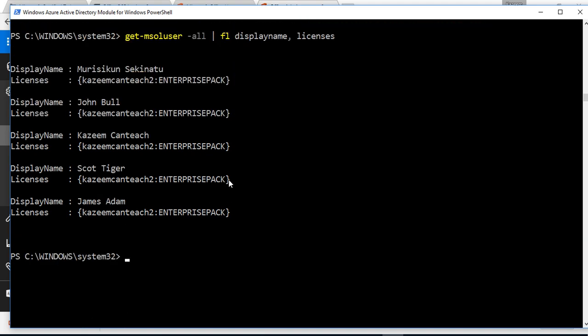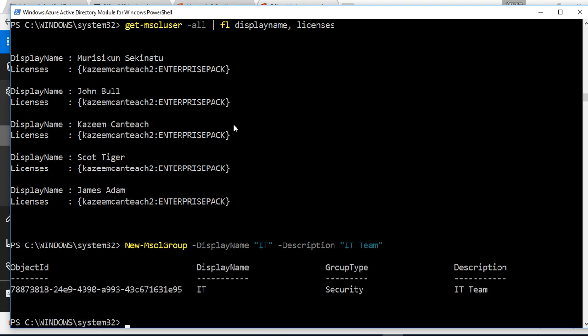So we also mentioned groups. We can create groups from here. You can as well create it up in the O365 admin center. To create a group from here, you do New-MsolGroup, and what is the display name of the group? Let's create a group for IT, and if you like, you can give it a description, and I can call it the IT team, and we're good. So IT team is being created.